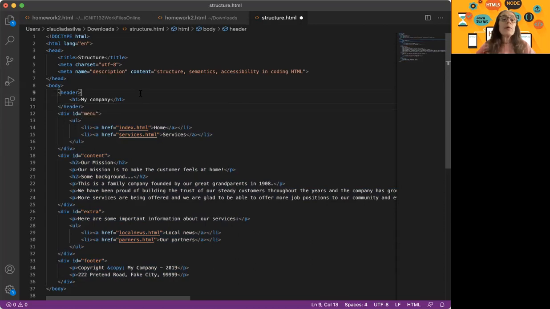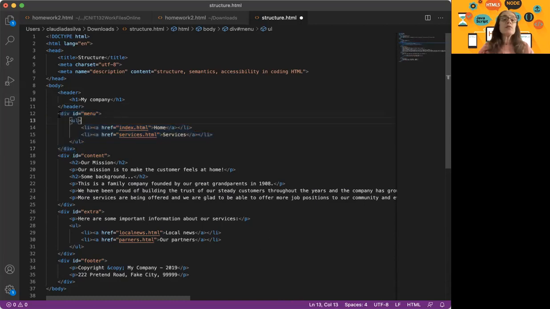Now we come here and we see a div ID menu. I'm not concerned here if these pages, those hyperlinks like index.html and services.html, exist. I'm just concerned with the meaning of that piece of content. By what I can see, it looks like a menu, like a navigation.